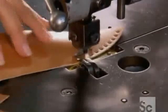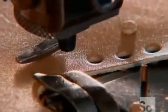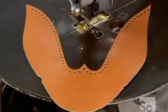They punch decorative holes into certain pieces with a manual press, so it's up to the operator to make sure the distance between holes is consistent.